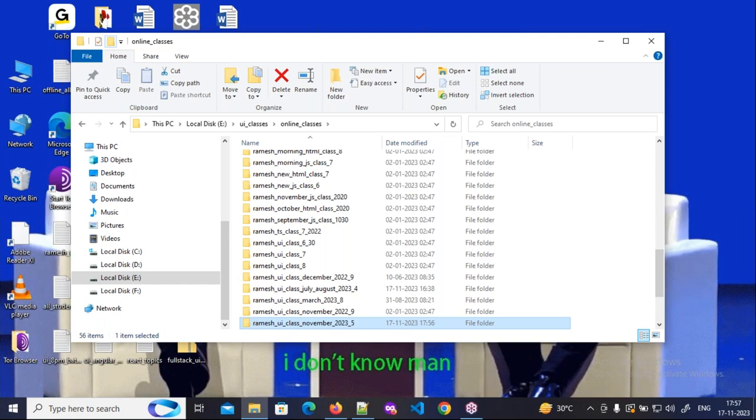But in your case, no need to worry about that. It is very simple: your name_joy_practice. Why write your name? Because some freshers stay in the same room. If there are four persons, some may not have laptops, or some rooms have only one laptop, and everybody practices on that particular laptop only. In that case, you need to maintain different folders for your purpose. Understand? That way you can save your files separately, and the other person can save his folders separately too.